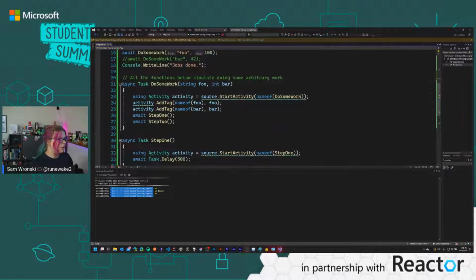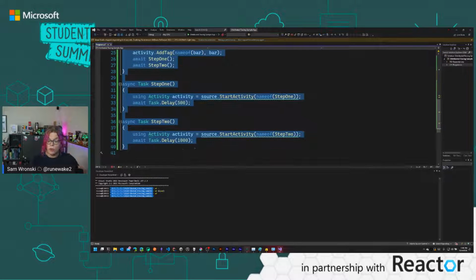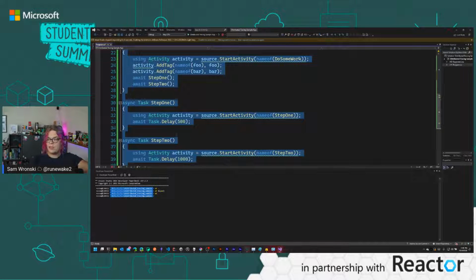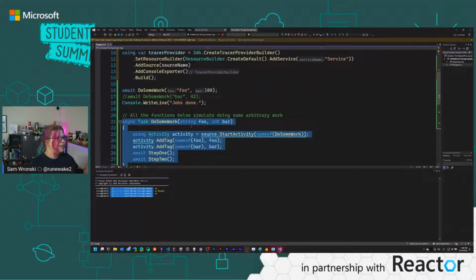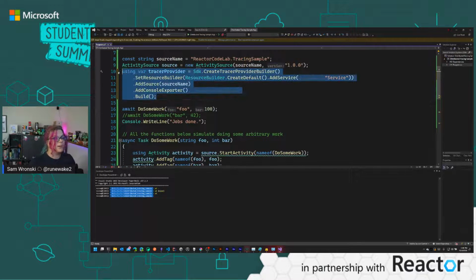These do-some-work functions could be your library, what you're shipping and providing over NuGet or whatever to people to use. And up here, we have a tracing provider that's configuring our exporter and figuring out how this team wants to handle the traces you're generating.